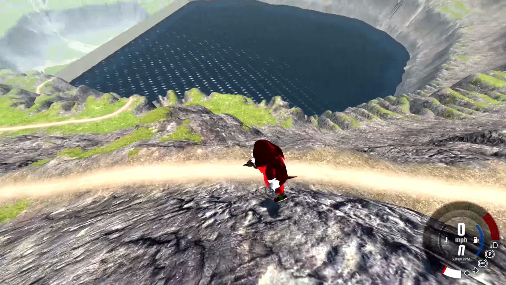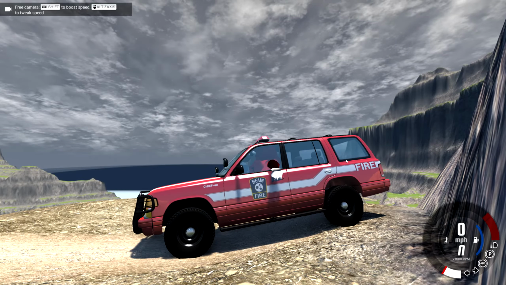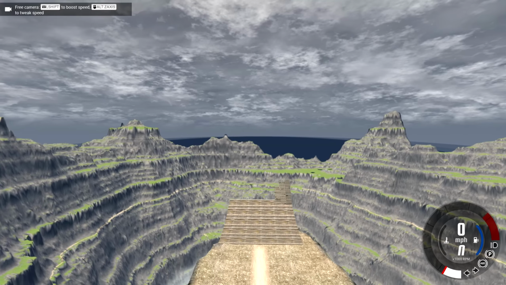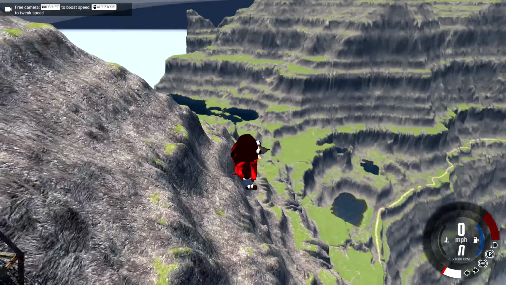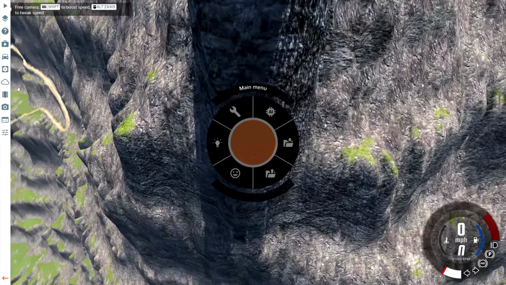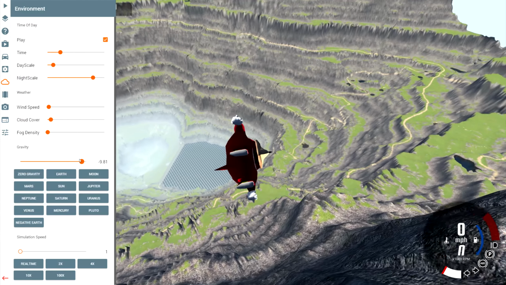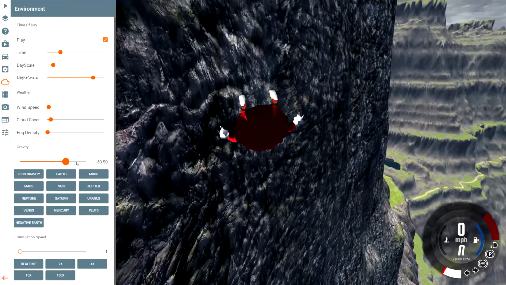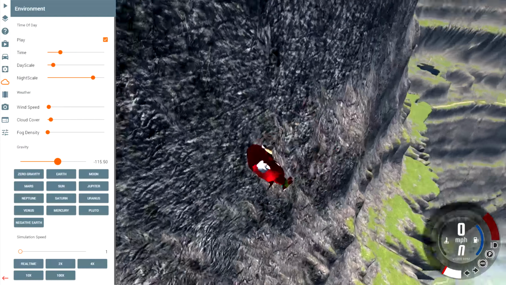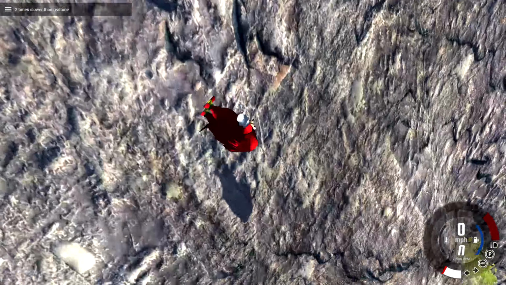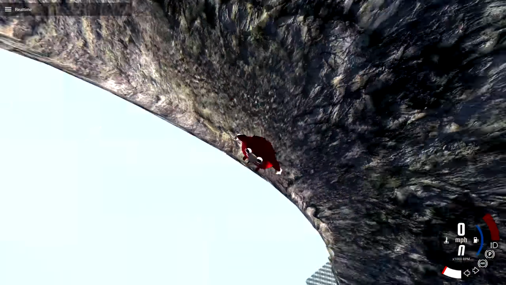One thing we could do, though, we could bring him up to the top, okay? Take him out of the fire chief vehicle, because he's no fire chief anymore. He's been fired. And then we're going to do increase in gravity. We're going to increase it to, well, I don't want to do quite sun gravity, but I want a lot of gravity. So how about, like, about 100 gravity? And we'll see. Is it damaging him? No, he is still unbreakable, even at these high gravities.